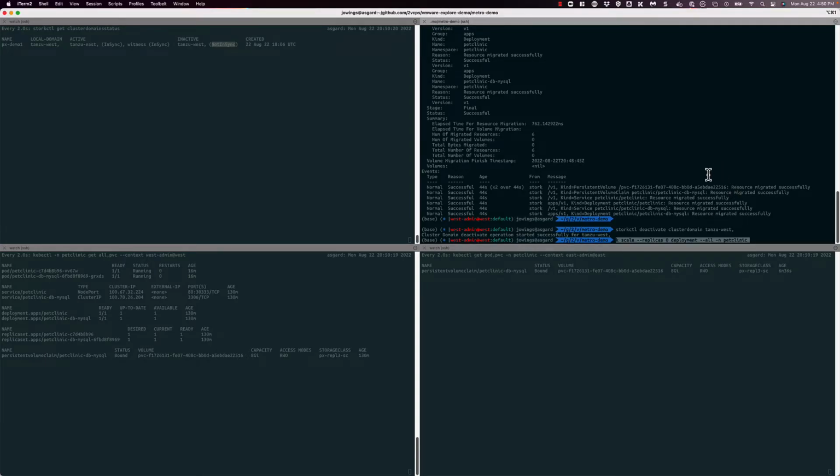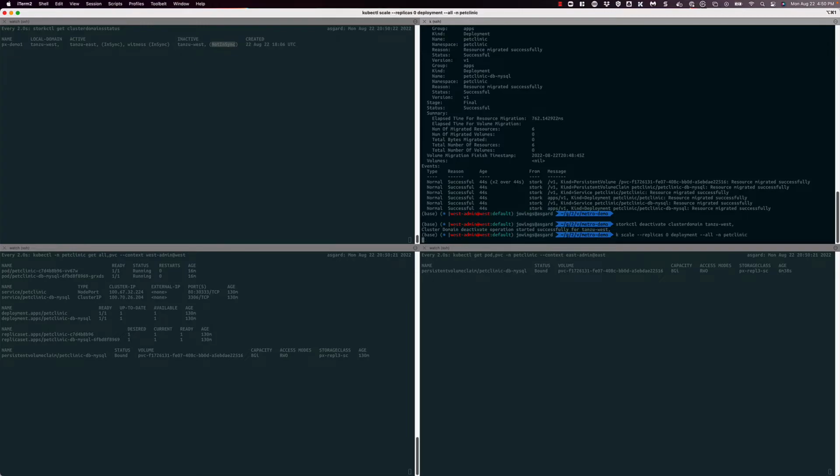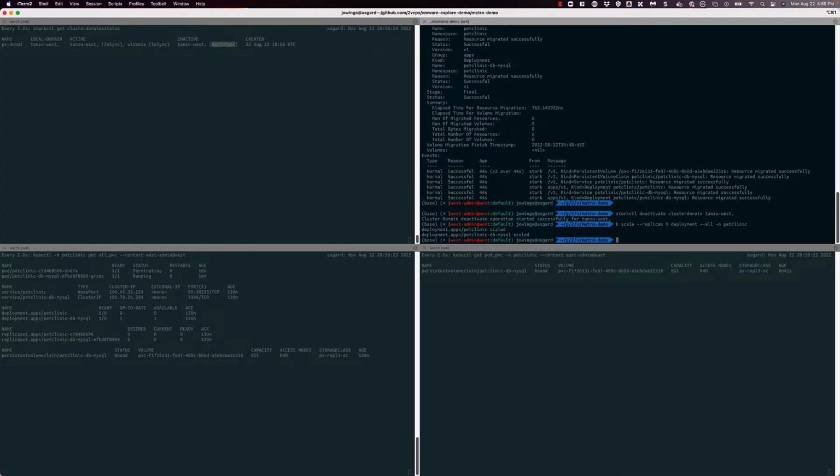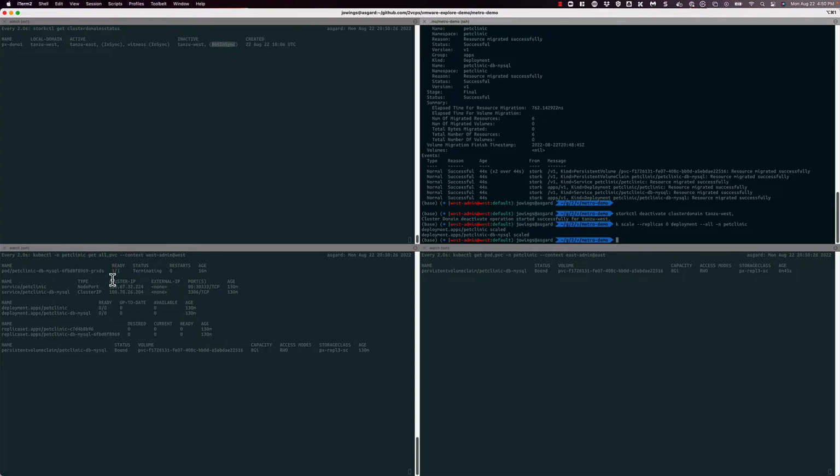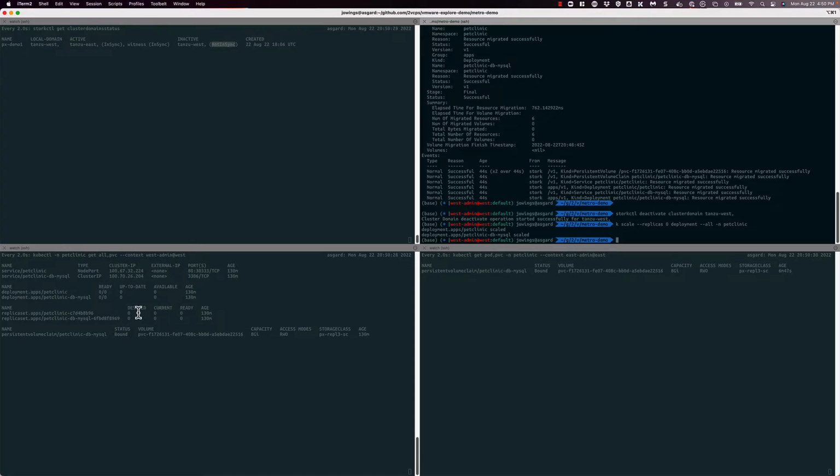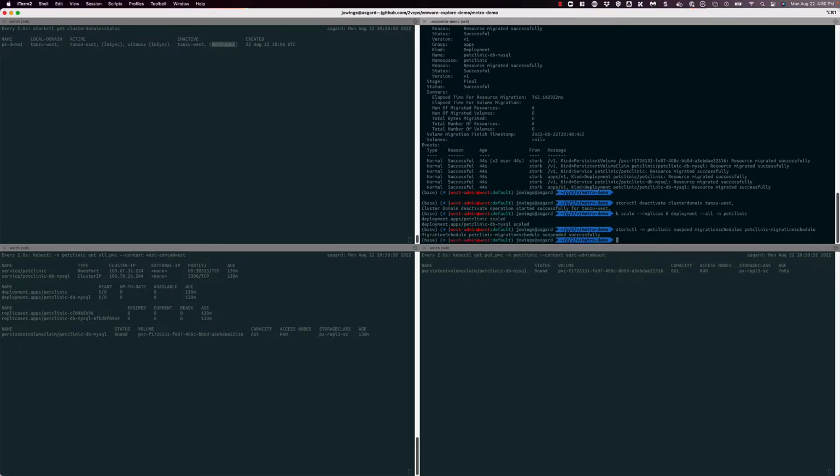So I'm going to scale the west down to 0, just to make sure it's not connected. Now, if a cluster crashes or got deleted, it would not be there anymore, right? So we don't need to do that. But in my environment, just to simulate that, we're going to scale it to 0. And now we're going to get the command from my other screen and bring this application up on the other side. You can see in that bottom left window that the application is currently sitting at 0.